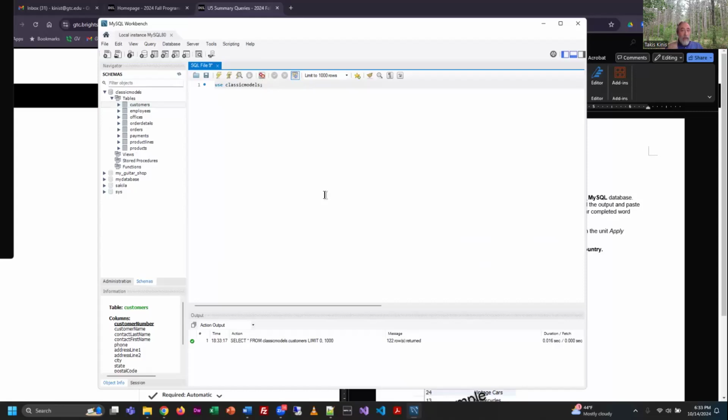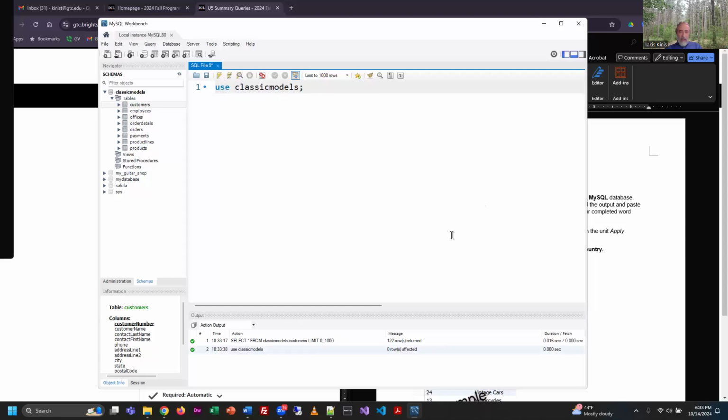All right. So my first SQL command, just to be sure that we're issuing our other SQL commands on the correct database, is just going to be a regular old use statement. The database, of course, is called classic models. I'm going to go ahead and execute that statement. And now we are in principle attached to that database, so all subsequent queries will happen against it.